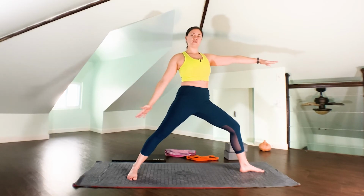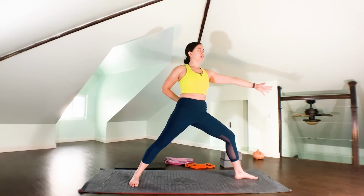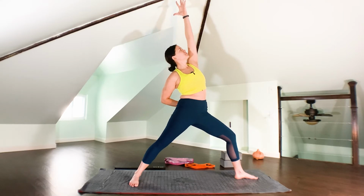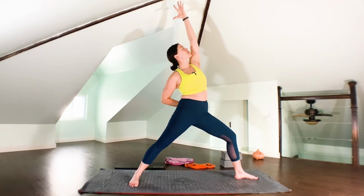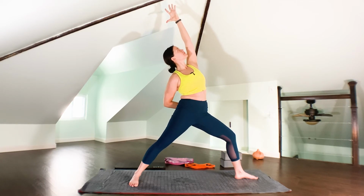Drop the right hand to the right leg, or you can place the back hand at your lower back or sacrum. Inhale, left hand up and overhead, reverse your warrior. Gentle stretch in the left side of the body. Shine your heart to the sky. Take an inhale.